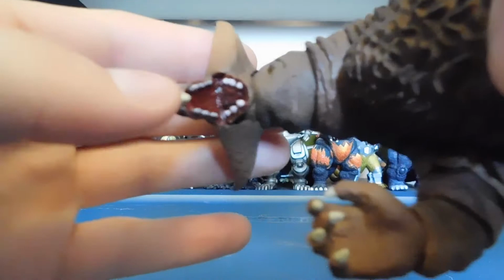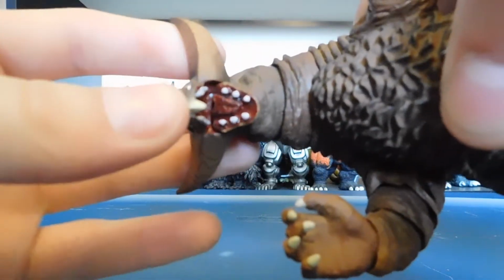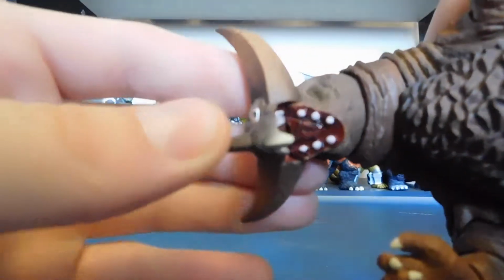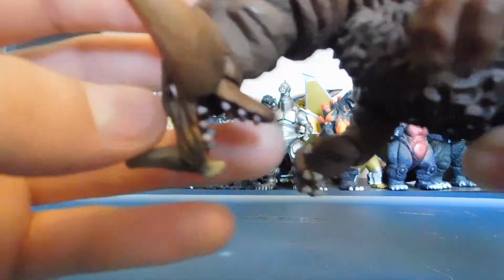In his mouth, we do have a nice amount of detail. It's just pretty much red with some skin, and the tongue. Very, very Showa-esque mouth though, with the basic teeth. Kind of the goofy looking mouth.